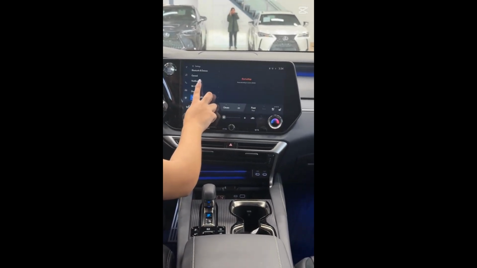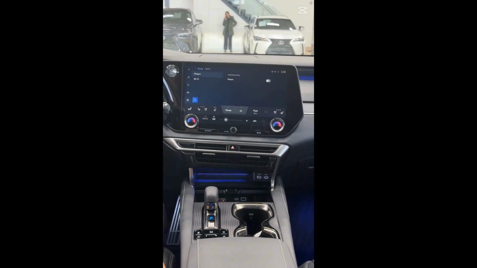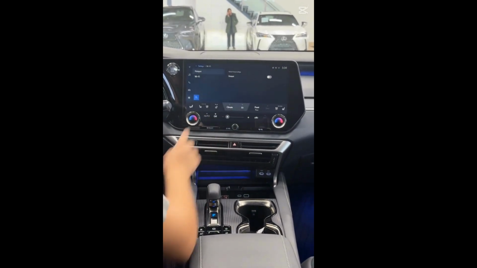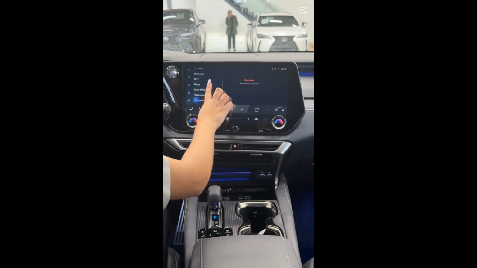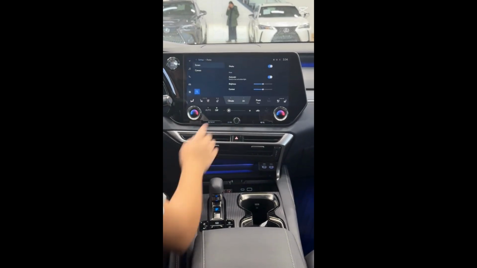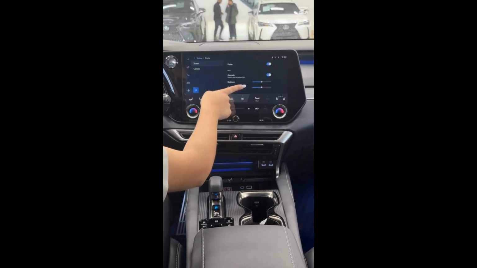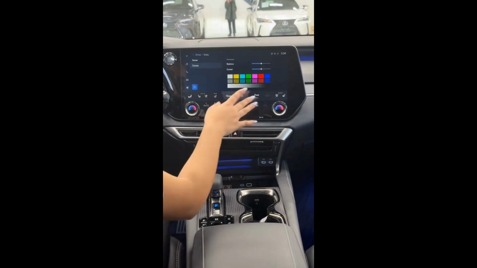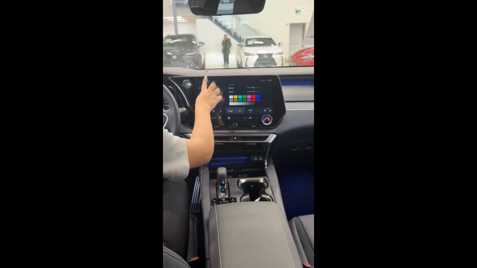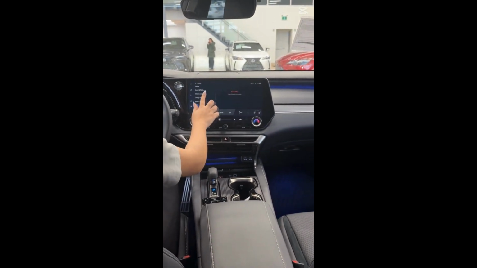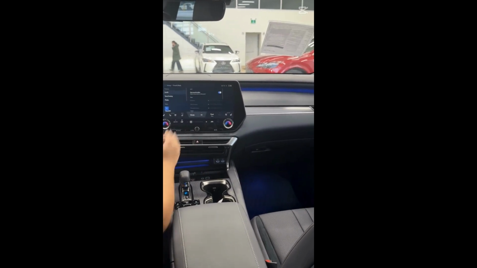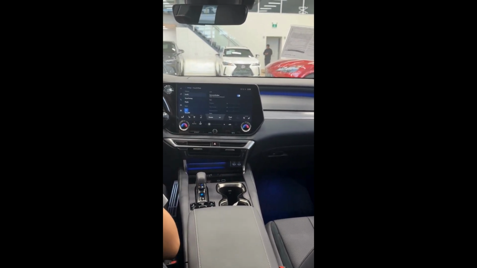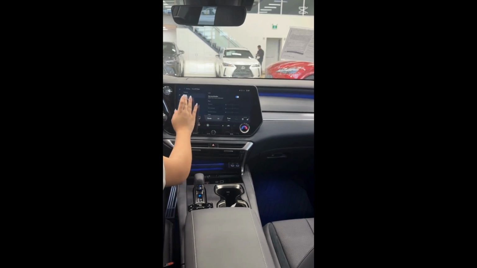Now we have Wi-Fi. You have the option to set up your hotspot with the vehicle. You can do that. So here, under display, you can control the brightness and contrast of the screen, as well as for the camera. This is your backup camera settings right here. Then you have sound and media. This is where you can control how you want to adjust the music and audio system in your vehicle.